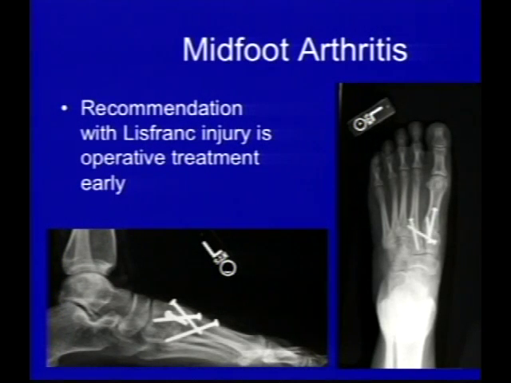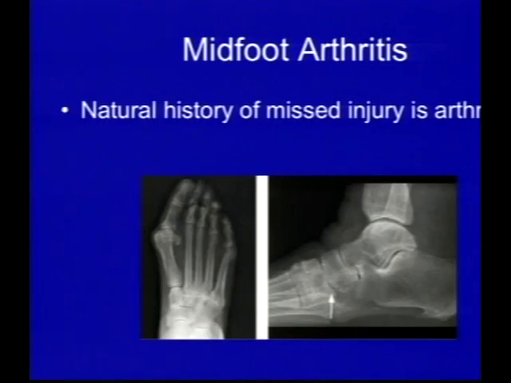And so this is someone that I actually fixed. This person, you know, works on a ranch and is obviously pounding on this all day long. And believe it or not, why do we even care about this? Because we know that the natural history of a missed injury is arthritis in the future, okay? That arrow there is actually showing that that's not a normal alignment of these bones. I told you, smooth is normal in the body, and this is not particularly smooth, okay? You see that this gap's here, and this whole thing is not smooth. And you can see here, these joints are not smooth. And so that's actually arthritis.